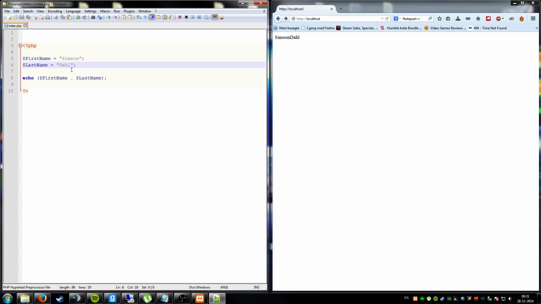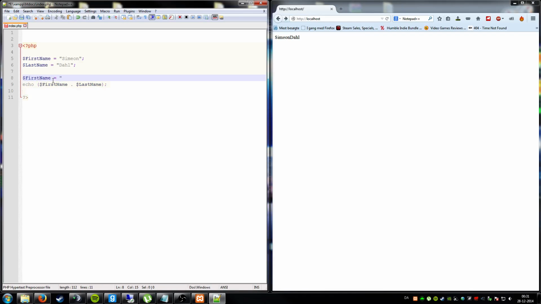It's nice. And you can have as many variables as you want. But if you use the same variable, like if I print this, it will say Simeon Doll.